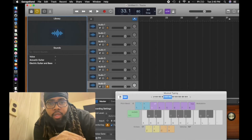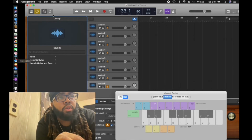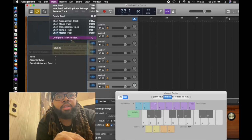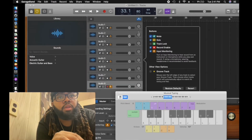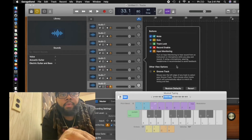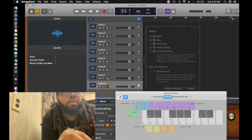All right, so now we've got all 8 inputs in. Now we're going to go to Track, and then Configure Track Header, so that we can enable Record Enable, so all the channels can be ready to record. And then we click them all on. Then we'll be ready to go.